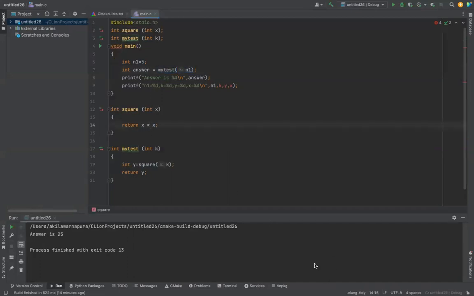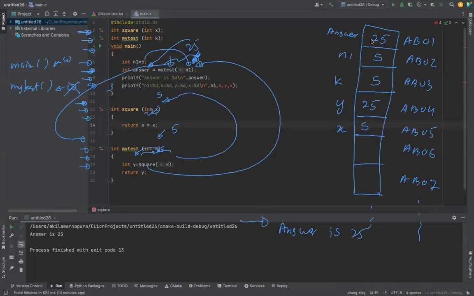So I explained that one here. For the myTest function, you pass the variable k. That means there will be a variable called k, original value inside n1. So n1 is available in memory, and k is also available in memory, in two different locations. You do not pass the original location.